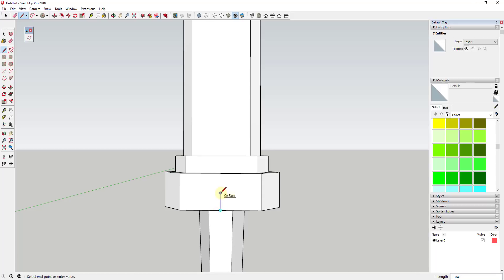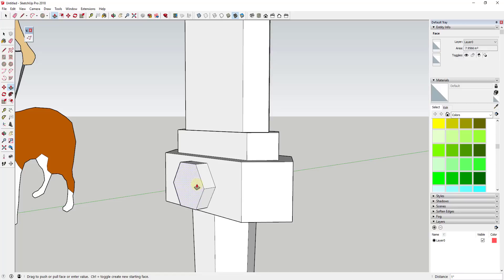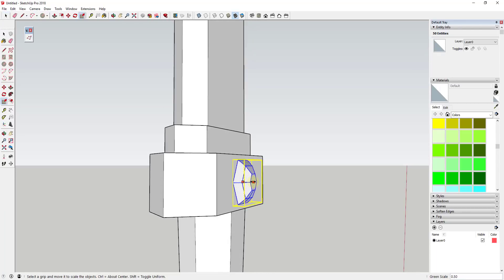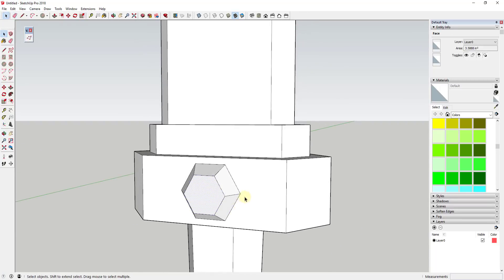If we wanted to put a jewel on the handle, we could still use our hexagonal shape. I draw a hexagon, right-click and explode it, push-pull it out, then use uniform scaling to scale it in. You could do that again — I actually kind of liked how that looked. Scale this piece in as well, then move the whole thing back, use the scale tool to adjust it. Honestly I liked it better the original way, so we'll just scale it in a bit more — and there we go.